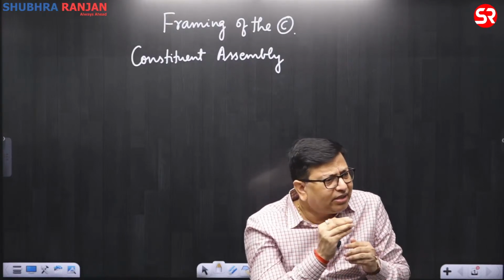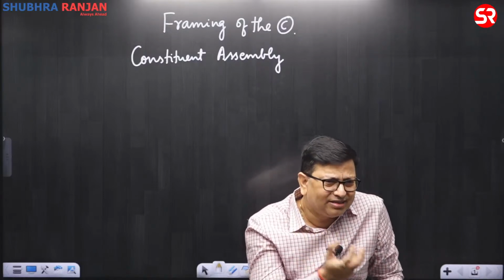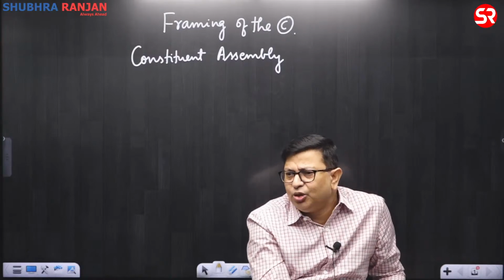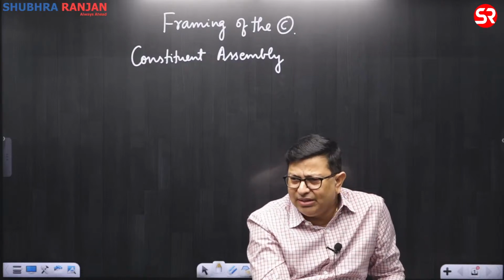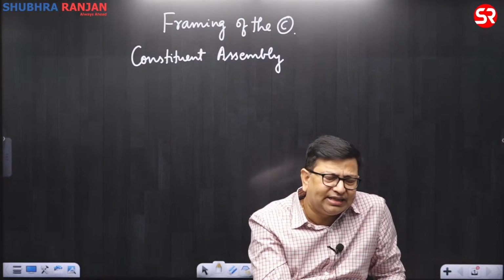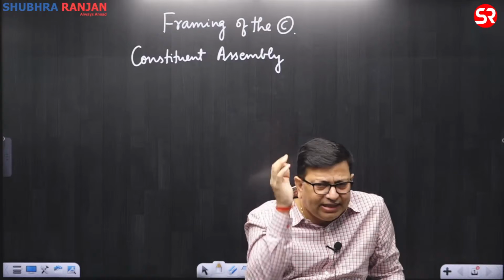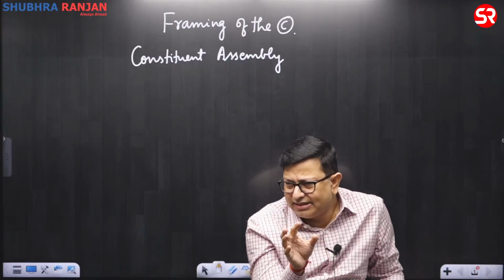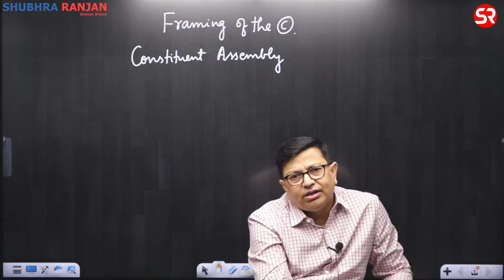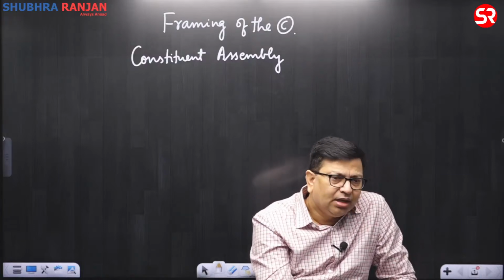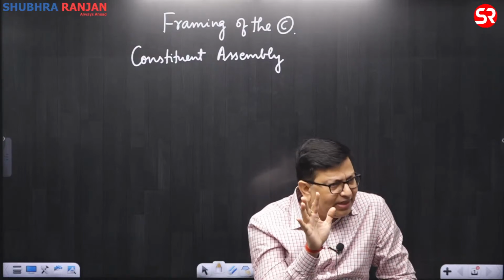Now, after the elections took place, it was a body which was dominated by the Congress, and when the first session took place, the Muslim League demanded a separate Constituent Assembly for Pakistan. It boycotted the Constituent Assembly, and our leaders tried to talk to them, but it was useless. But we were focused from day one, and our Constituent Assembly constituted 22 committees to give inputs on various aspects.